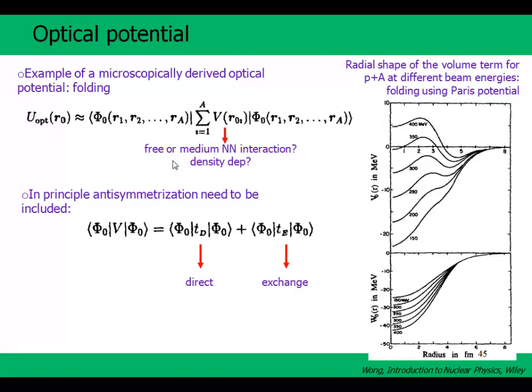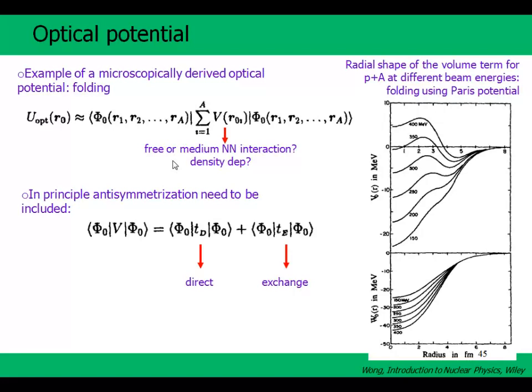Well, the first thing you can ask is, is it the free interaction? Is it the in-medium interaction? If it is the in-medium interaction, is it going to be density dependent? So probably, right? If you've got a nucleon inside a heavy nucleus, it's likely that the interaction that it feels, especially if you're close, is going to depend on the in-medium interaction. So this thing already is not going to be a simple thing.